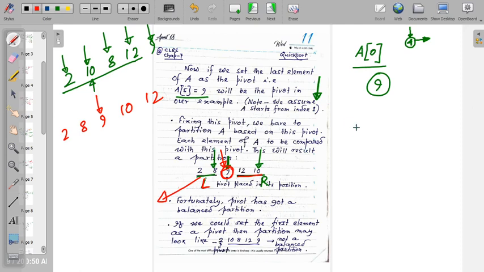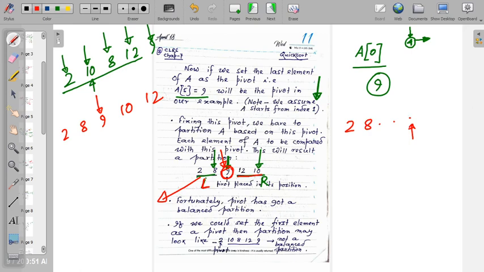In the left side, say 2, 8. So if I am having say 17 elements, so in this side maybe 5 elements, something like that will be there. So that 5 elements again we have to partition. So this guy will be chosen as the pivot, and then around that pivot we have to partition the elements. Okay.